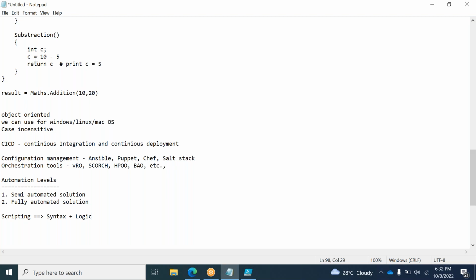Since we are going to start from scratch, from the help system, what is a commandlet, how to use it, how to find the types of parameters, what is a variable, what is a method, how to run, how to create, all those things we are going to start from the basics. So you need not worry about a development background. If you don't have any programming skill set, that's not a problem for PowerShell.